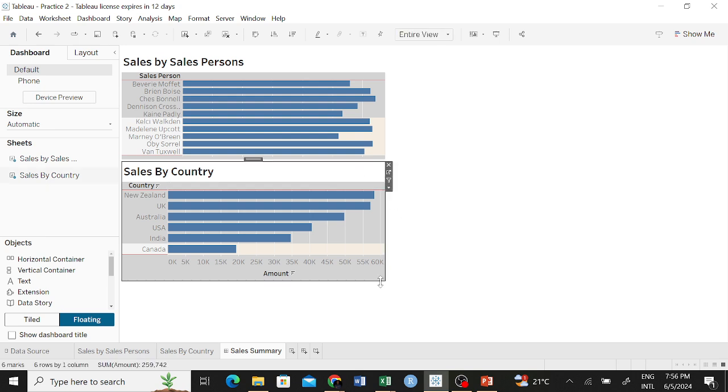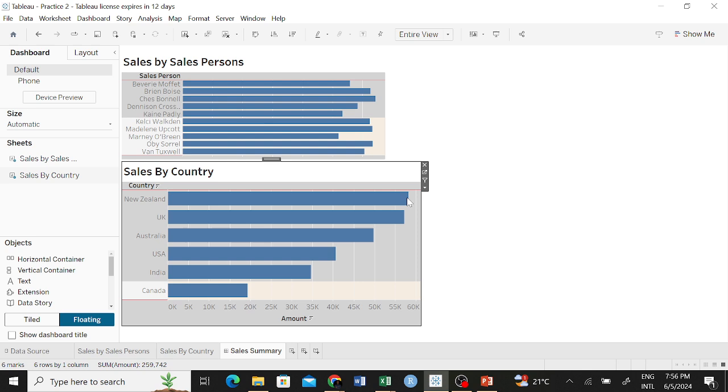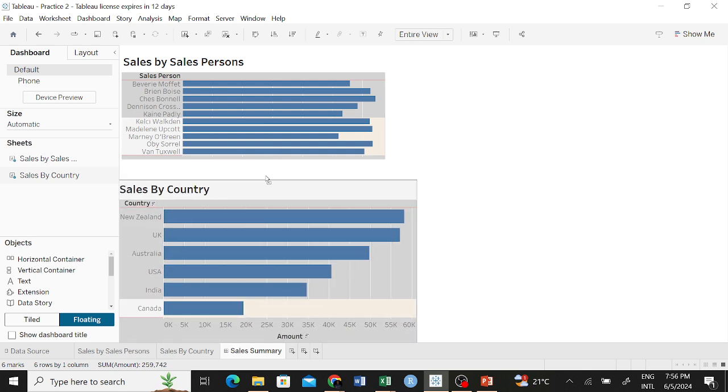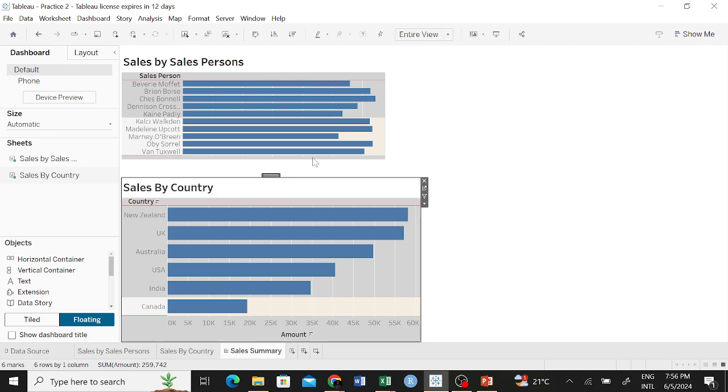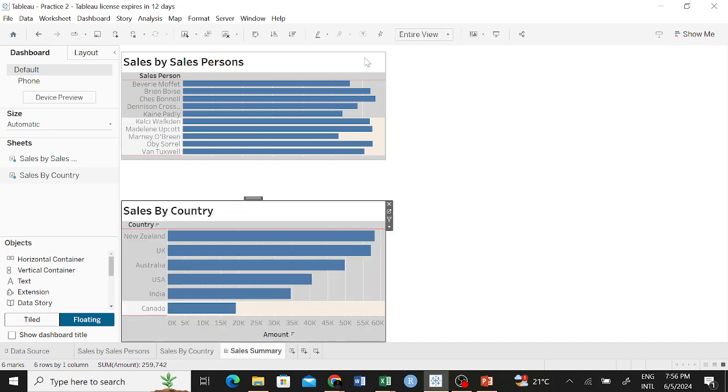Yeah, so if you want to increase your size, you may increase it, but that would make it not proportional to the other. So you also want to check on proportionality, right? But this comes when you pay, you can actually do all these things. When you pay, you can publish.